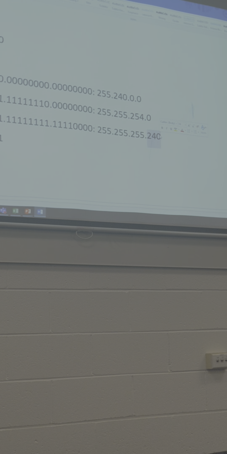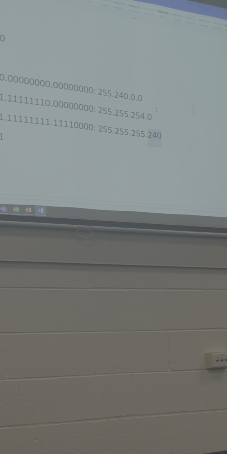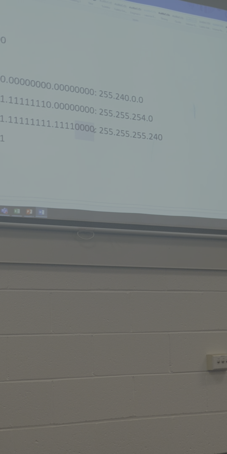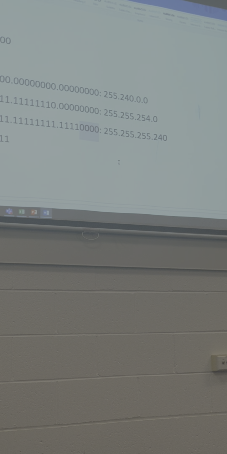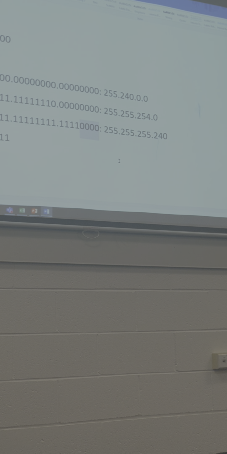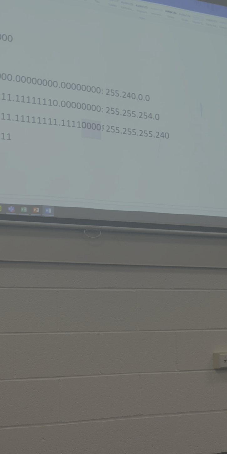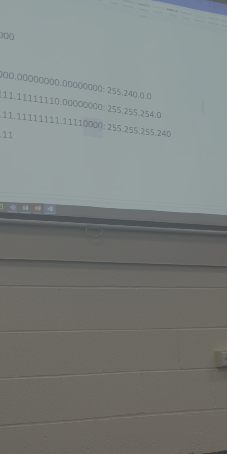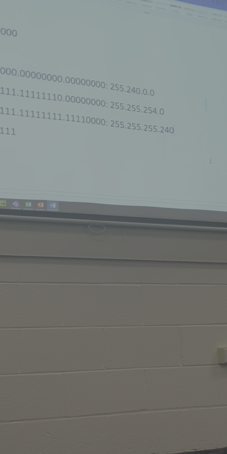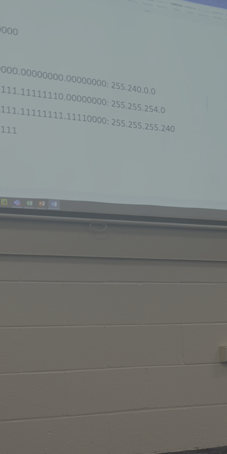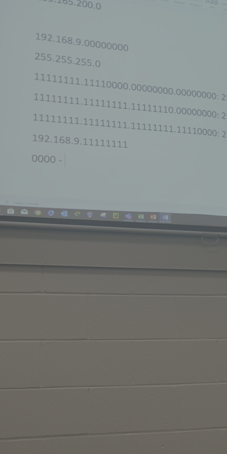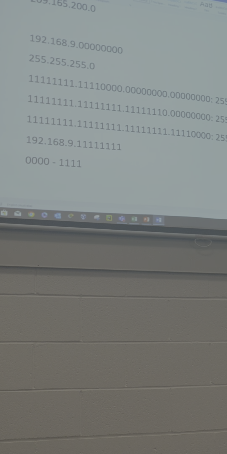Okay, why would you want to do that? Because we only need so many bits. We don't have a huge network. We only want a small amount of computers. Because over here we've got 4 bits available for addressing our computers. That means we've got from 0, 0, 0, 0, let's work it out, from 0, 0, 0, 0 up to 1, 1, 1, 1 for addressing.